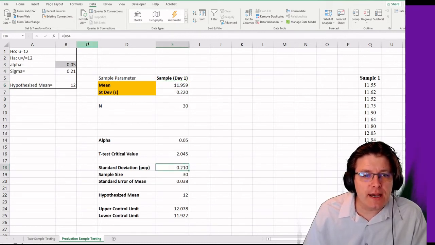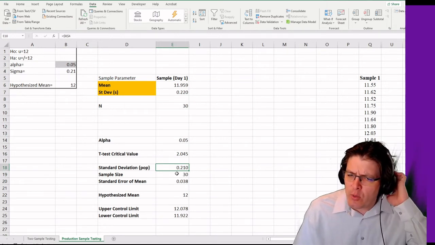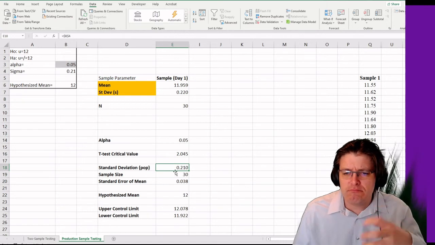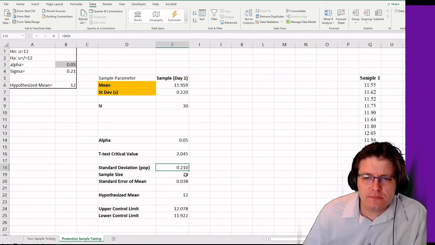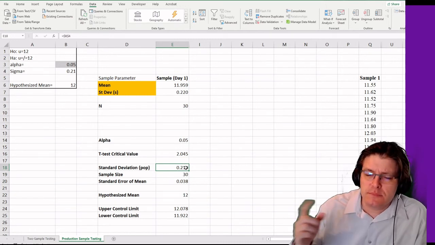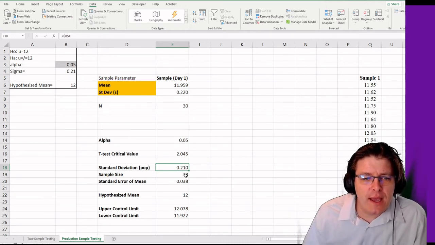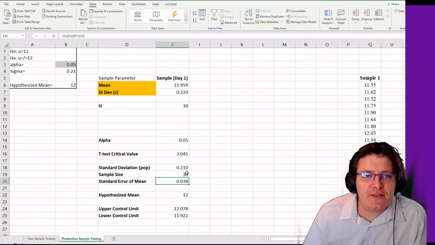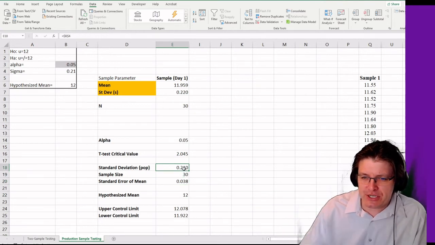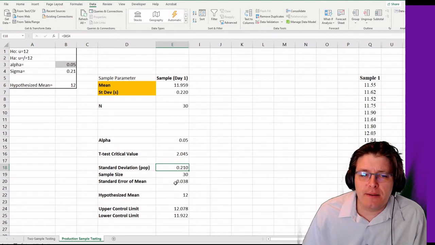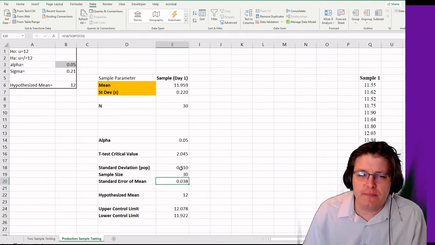So we can use, let's say, the standard deviation that they've given us. Okay, so we're going to set this up to do as little work for our coworkers as possible, the other way around, so they have as little to do. Sample size of 30, and so that means we can put together a standard error of the mean. Again, this is not quite exactly what we've been doing because we're using that population standard deviation in a t equation, but for this purpose, for verifying, this is probably an all right thing to do.